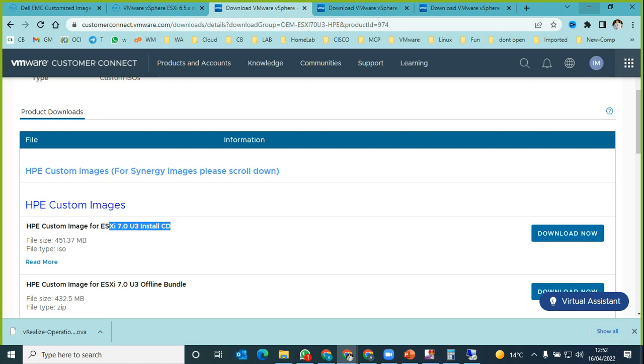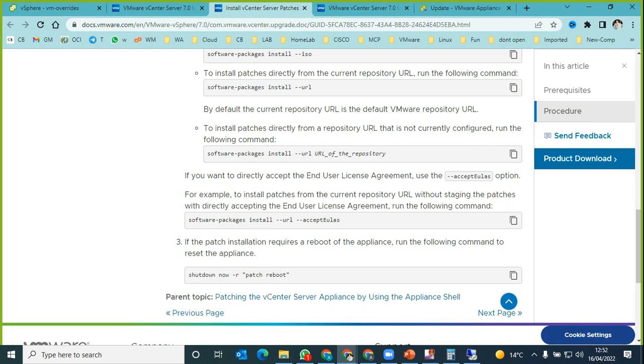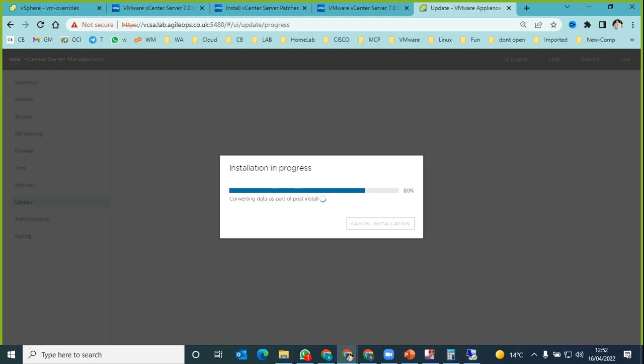So the answer is, if you upgrade and it fails and it doesn't work well, you just do a fresh install of 7.0 and test whether that works fine. If that works fine, then there you are. You have a fresh install, you just do the customization, make all the changes and pull in the customization, and that's how you would do it. Because that basically means your hardware is having something funny and it's not allowing you to upgrade from one version to another. But if you do a fresh install, it works okay. Again, you have to test all this in your lab and make sure it is working before you do the actual upgrades. Okay, let's go back to our vSphere, and we are at 80% still, so I'm going to pause the screen.